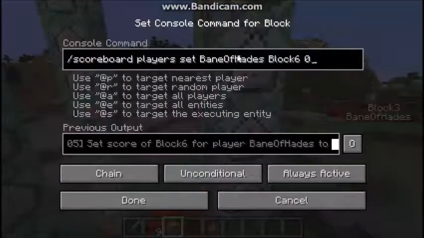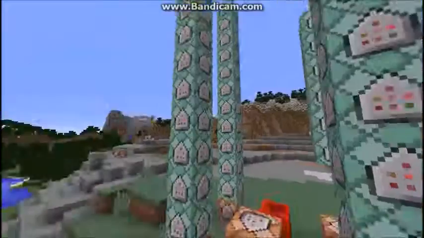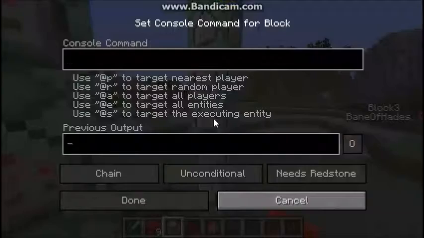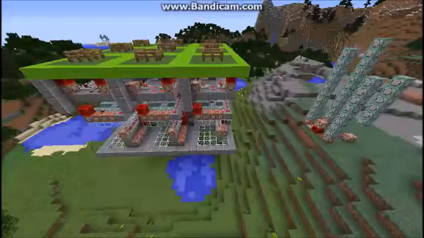This line of redstone blocks, or command blocks, reset the scoreboard score. Once again, the bottom one has a trigger, and they all trigger. These two over here just send another pulse through the whole thing to trigger the system.